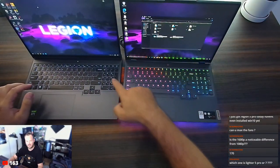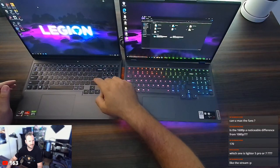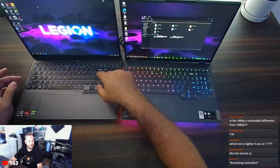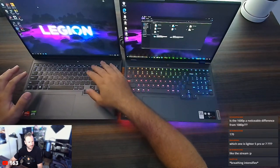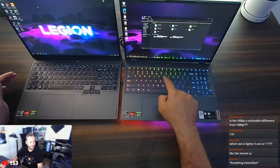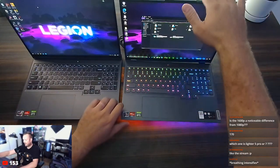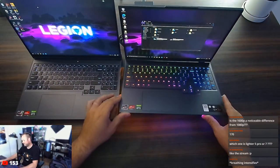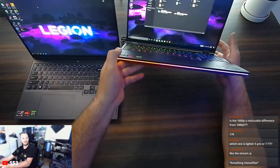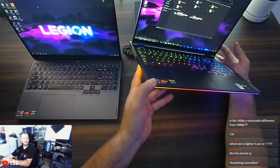It's not even a match. You can barely see this one. There are also Legion 5 Pros with 4-zone RGB, but it's just as dim as this one. This is incredibly bright. Just crazy. Look at the light bar. Okay, I'm not a fan of RGB, but this light bar is something else. Look at that. It's even in the fence.